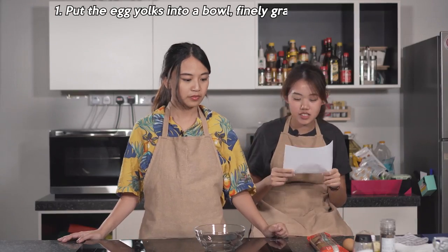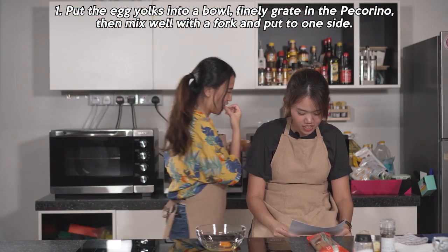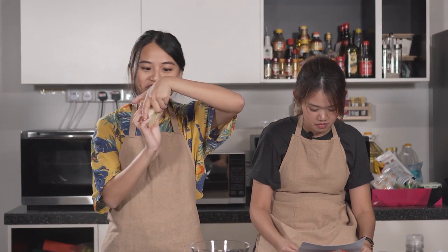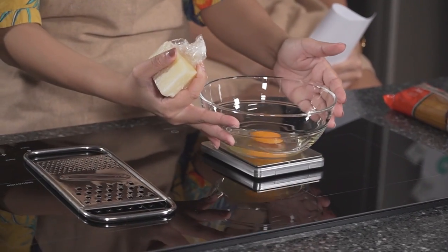Firstly, we will crack the egg into a bowl. Oh, like just here? Yeah. Okay, nice. Then after that, grate the cheese. Oh my goodness, I've never grated a cheese before in my life. Okay, unwrap that. Into this? Yeah. Unwrap this. Proper pecorino. Wow, I want to help her so bad. You must grate 30 grams. Put the bowl on top of the weighing scale.